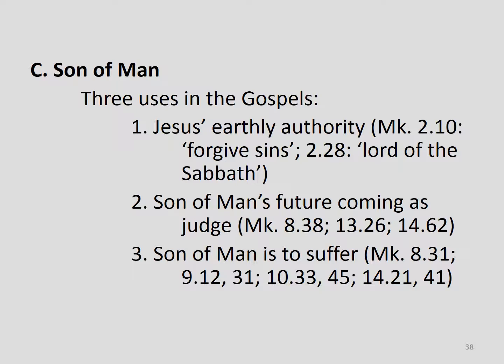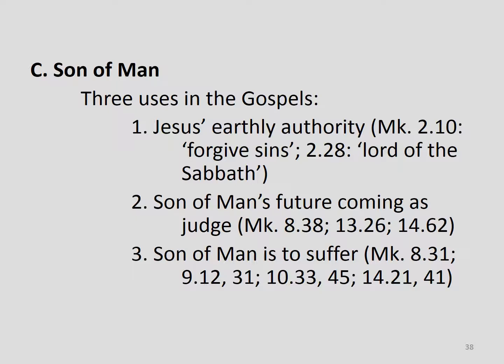Daniel 7 verse 13 does not use the term Son of Man as a title. He is one like a Son of Man, we read there. But when it is used in a titular way in the Gospels, one of the background passages that is extremely important is the Daniel 7:13 passage. It's referring to that Son of Man, that one back in Daniel 7:13. The second way in which we find Son of Man used in the Gospels is that the Son of Man will come in future judgment. And here again, it's directly related to the Daniel 7 passage. The Son of Man has the role of judgment.